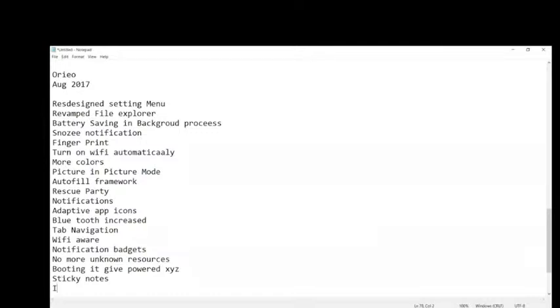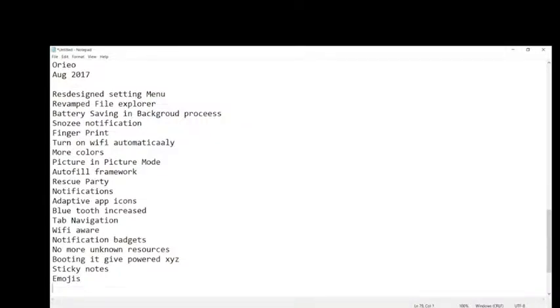Next are the emojis. So we know the emojis. Emojis are nothing but, while I'm chatting, we can get some kind of alerts or notifications, like smiley icons. That feature has been introduced here in this. So in this Oreo, I already said it's around 20 features. So these are the 20 features from the Oreo side.